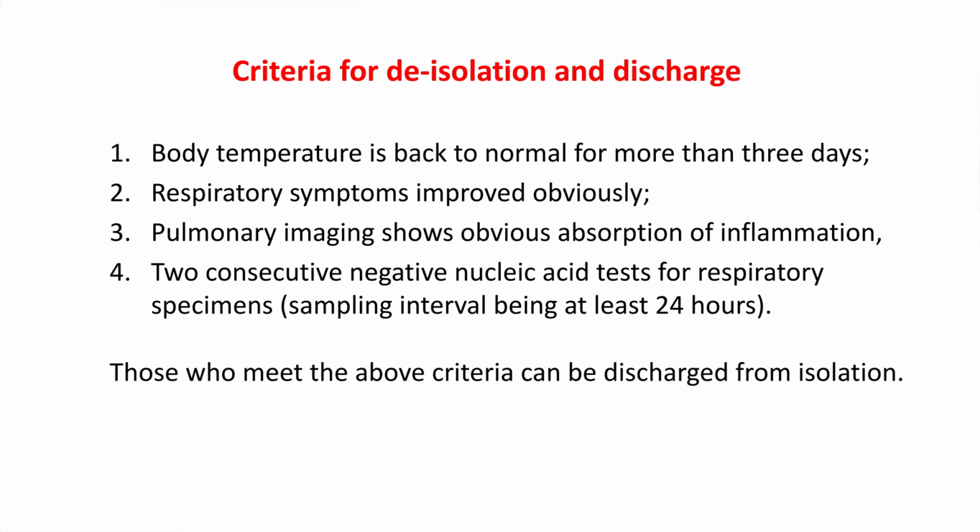This slide shows the criteria for the isolation and discharge. If the body temperature is back to normal for more than 3 days, or respiratory symptoms improve, or the pulmonary image shows obvious absorption of infection, and 2 consecutive negative RNA tests, we can discharge the patients from the isolation.